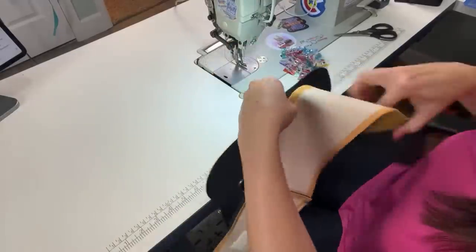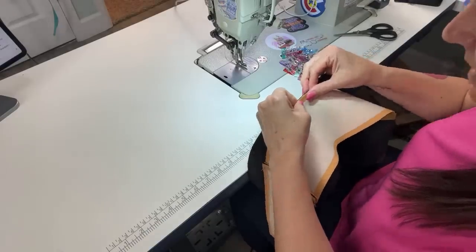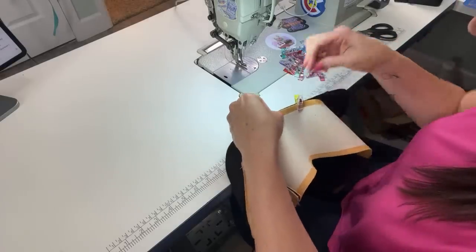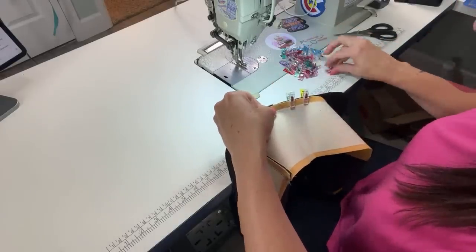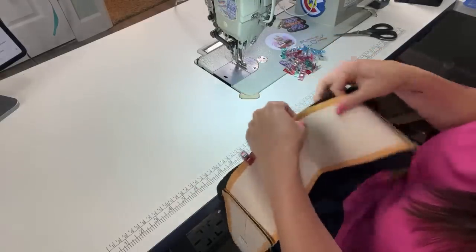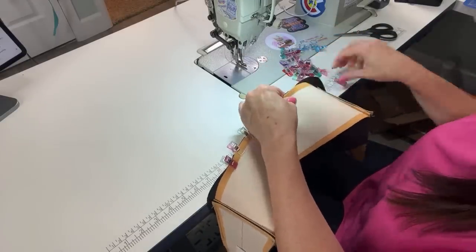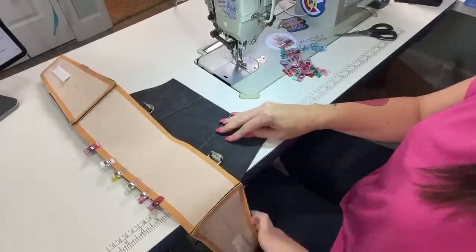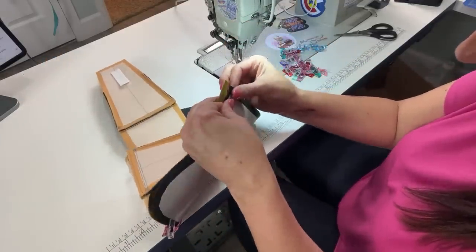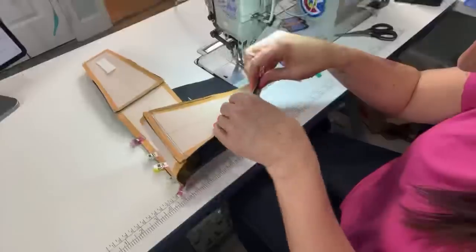All right, so here we go. We're going to add our gusset to these front and back panel pieces. How are we doing on time? What time is it? 81 minutes. Not bad. All right, then I'm gonna take this up to the top here and match this up, because then it'll help with where my curves need to be down at the bottom.